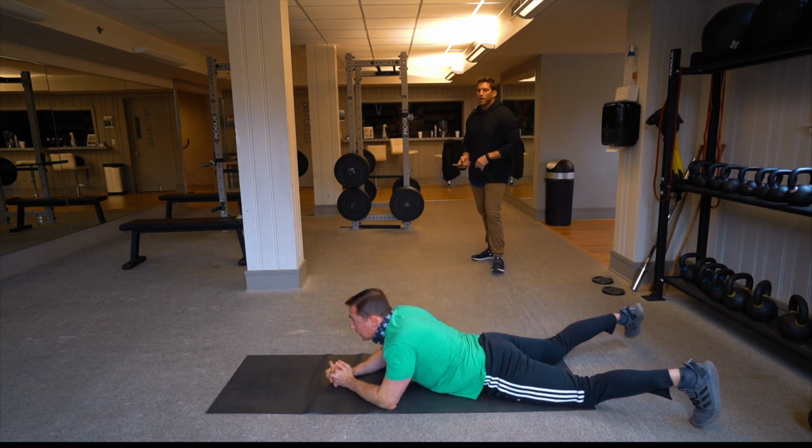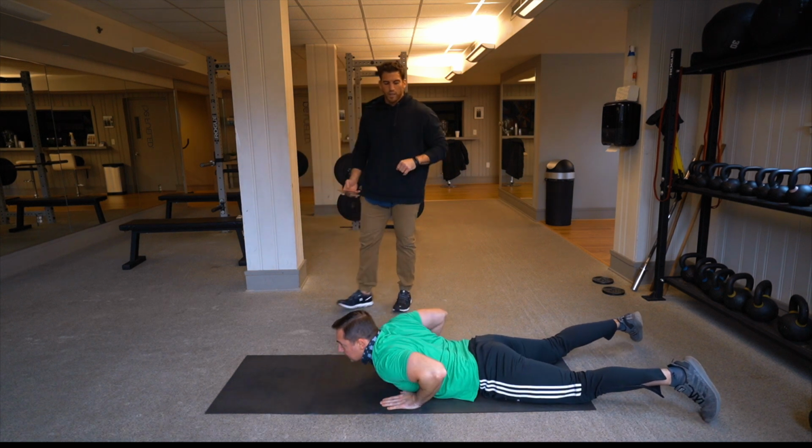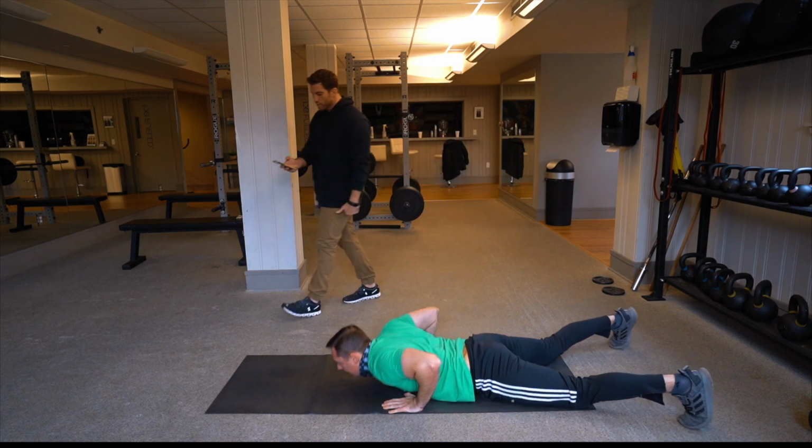5, 4, 3, 2, taking it down to the ground for burpee base. Thumbs either side, the bottom of the chest. Ready, 3, keep fighting, 2, and go. Breathe it out, base, and return to the ground. Breathe it out, base, return to the ground.